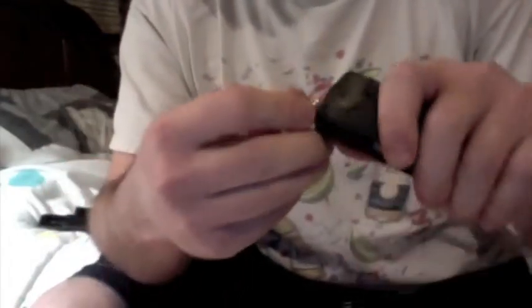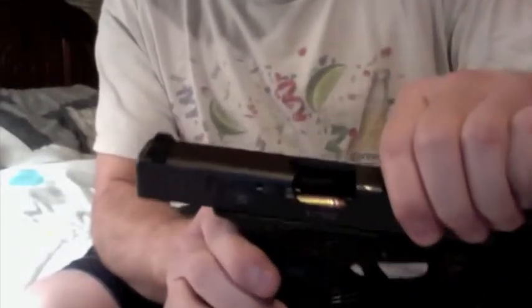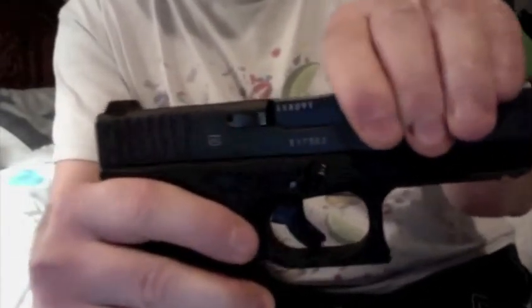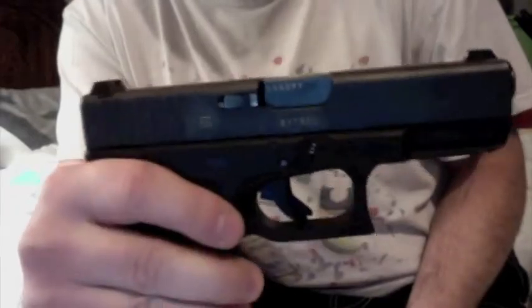And to show you how that works, let's go ahead and load this gun. This is a live round. Putting it in a magazine, put it in the gun. Now, if you were to do a full slide cycle, this is where you would be to load the weapon. You can see there's nothing in the chamber. When you close the slide, you can see that bullet go into the chamber, and you know it's live. But to do a press check, and I'm trying to do this without getting in front of the muzzle, you would pull it back just a hair. You can see that bullet right there in the window. It doesn't take it out of the gun. It doesn't eject the round, but it's in there. You know it's in that chamber.